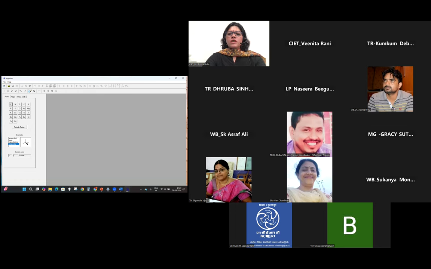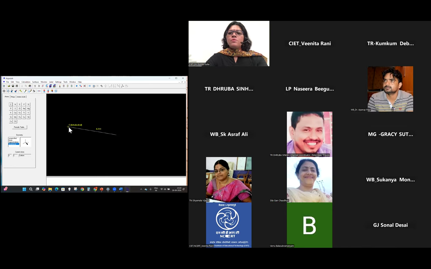Okay. So this kind of interface will be your landing page first after opening the Argus Lab. First, on the top left side, there is an icon called Create New Molecule. I have to left click here. After the left click, you can see a blackboard kind of screen has appeared. This is my working screen on which I'll build my molecule.